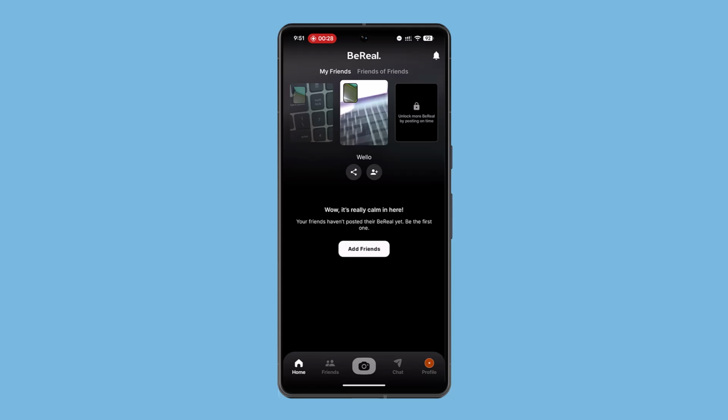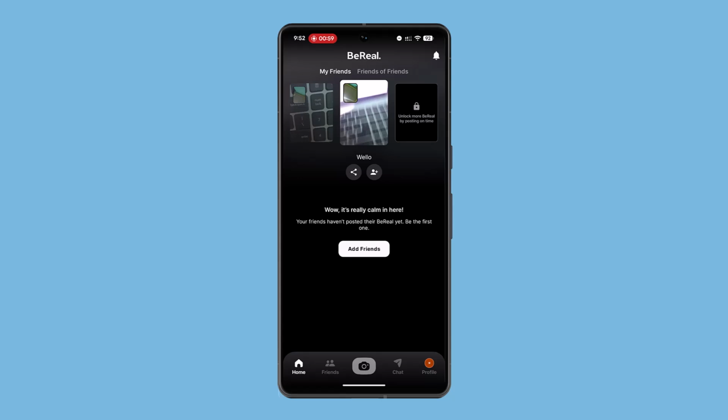Now you need to understand that BeReal is not like any other social media platform that allows you to post each and every time. It has a specific time frame, or it's going to notify you when to be real and post. At the same time, whenever you take a photo, it's going to use both the camera, the front and the back. It's just going to ask you to be real, and then it's going to take the front and the back of the picture. It's going to take a photo and upload it directly.